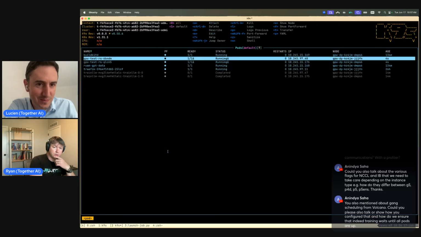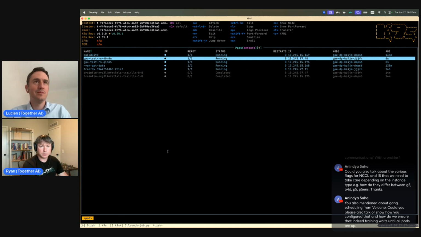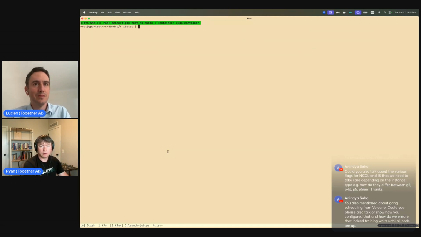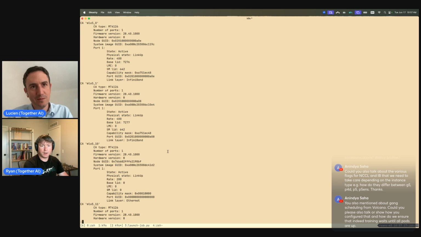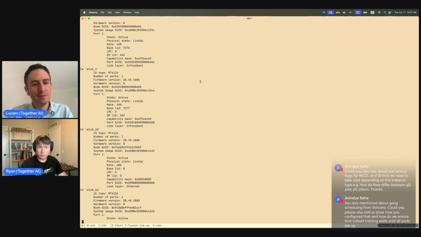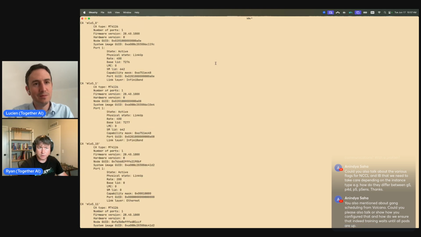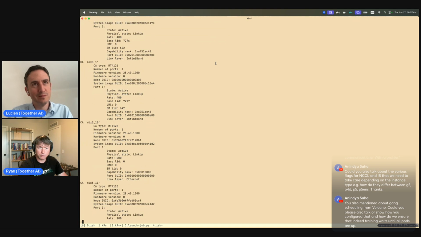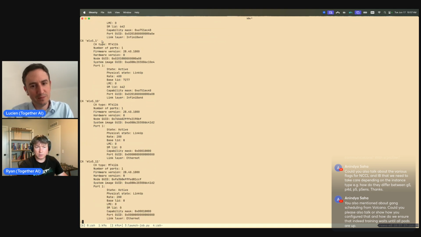The reason I'm launching a debug pod here is because now I want to look at the actual InfiniBand devices on these nodes. And just in the interest of figuring out if I'm misconfigured, instead of specifying it the way I did before, I'll specify it directly.